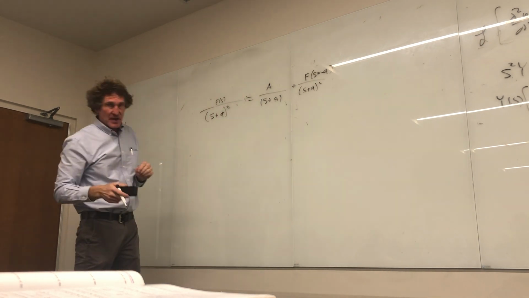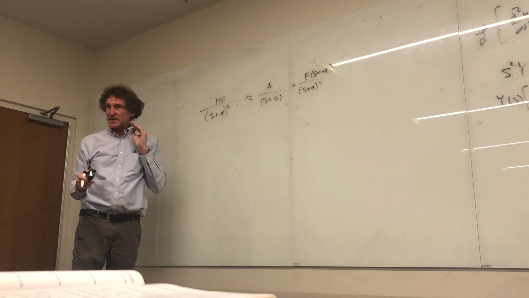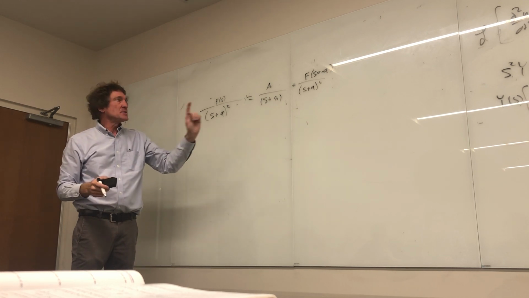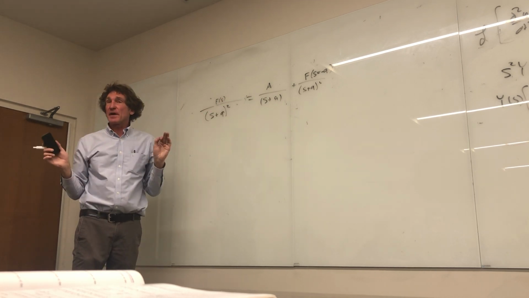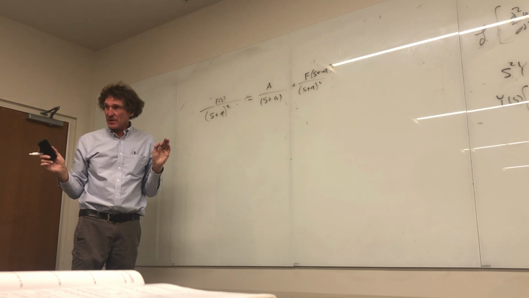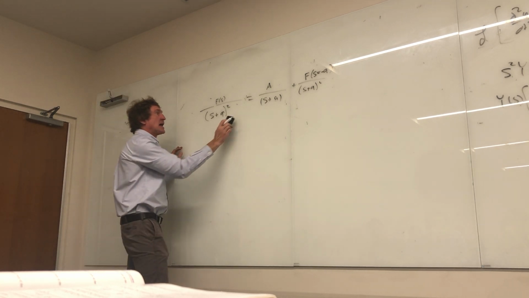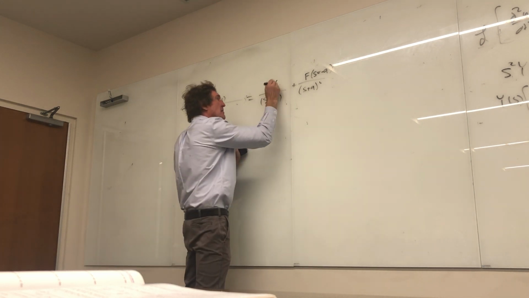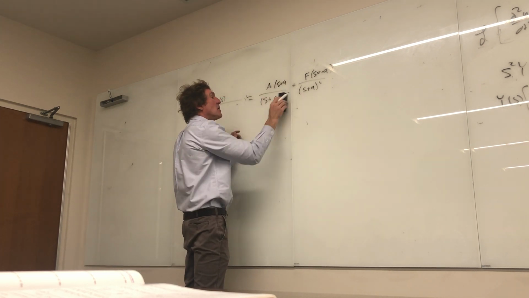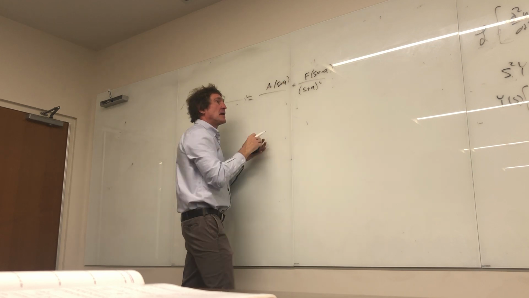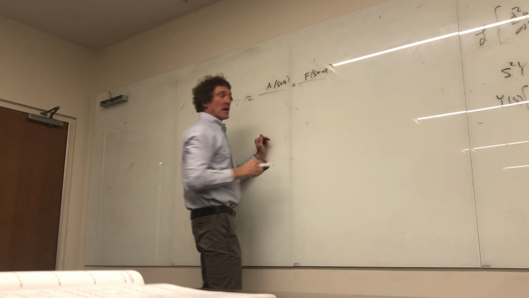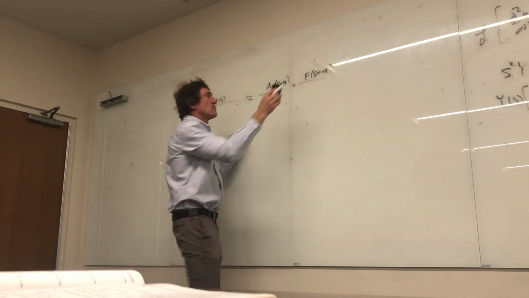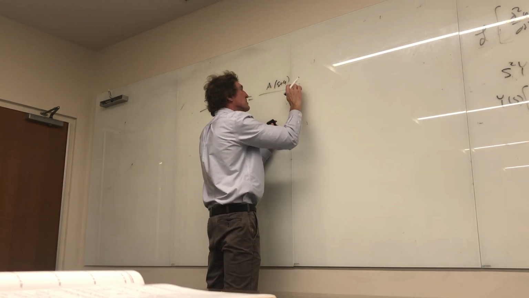Now, once I have that, I want you to listen to this. I'm going to multiply both sides of the equation by (s plus a) squared, the highest power. This is very important. Follow me on this? When I do this, I get rid of this, don't I? Up here I now have s plus a as a result, and then I get rid of this. Everybody with me? Now remember, that's a constant, isn't it? I'm just going to call this some constant.